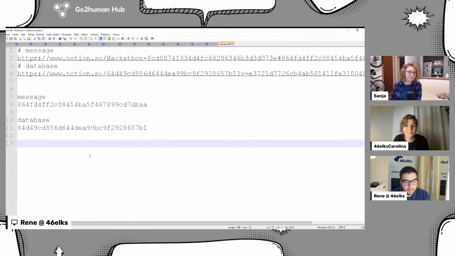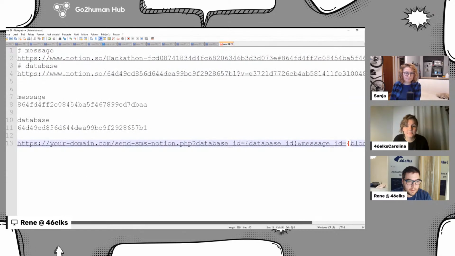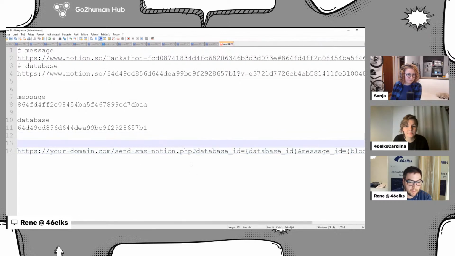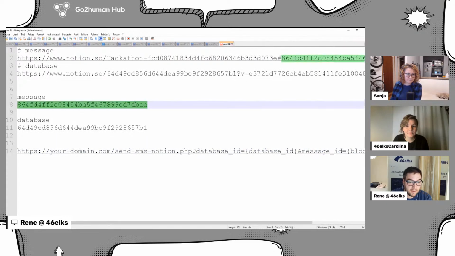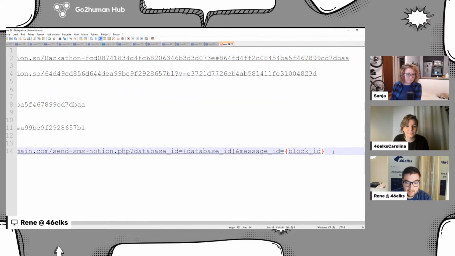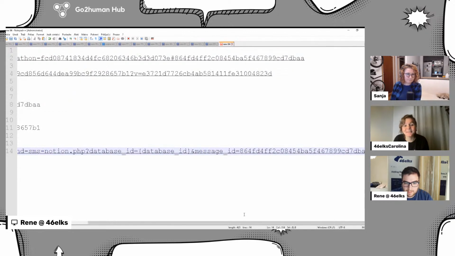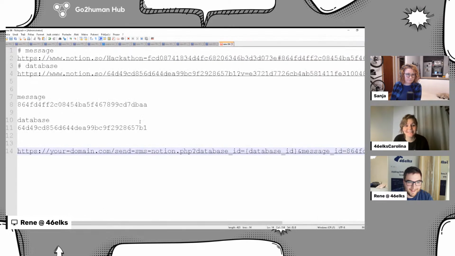So let's just copy the domain and everything that AI has written, how it should be formed. So this is the script. This is the part where you type in all the information that we have here. So we will copy message and go to the message ID, and we have to remove the curly brackets, sorry. That's what I didn't do this week when I was testing it. So yeah, it's quite common.